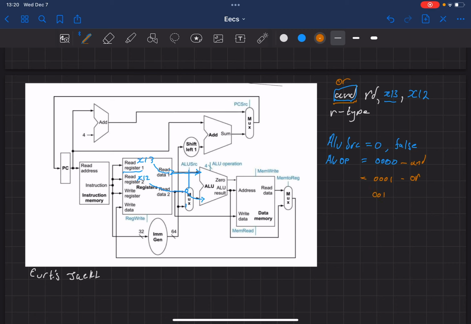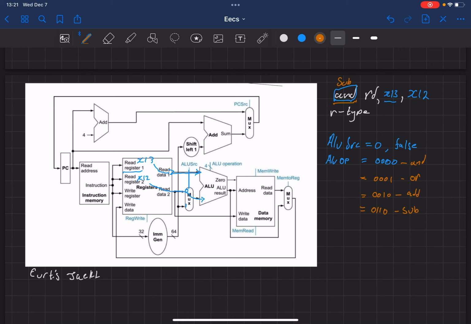Then there's also add, which is 0, 0, 1, 0. So this is for stuff like load, store, add. That's what the ALU is doing: it's adding the two things together. So you'll want to know that. And finally, you have subtract. This is for stuff like branch if equal or branch not equal, or if this was subtract right here. Okay, and this is subtract. So this is important. He said he might give it to us, but we don't know yet. So that's the first question.